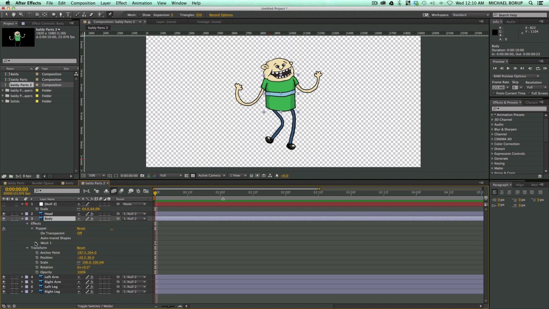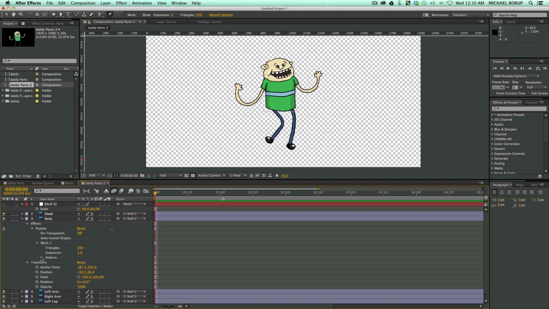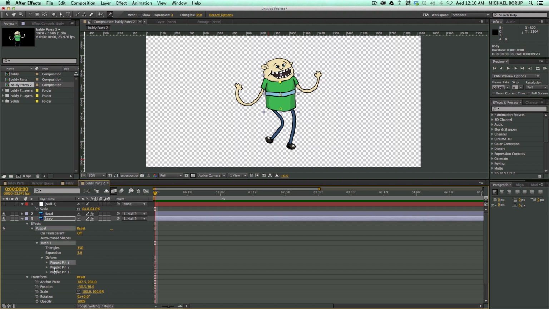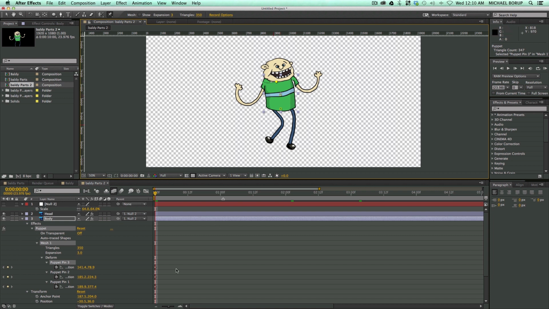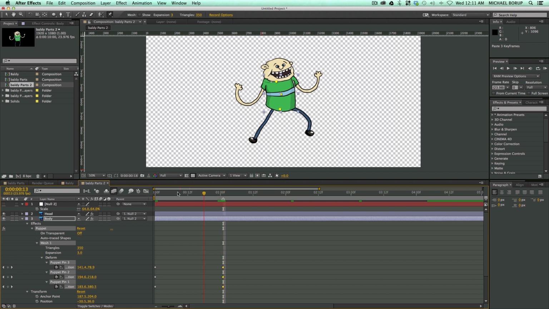I'm going to do the arms later. So in the body, again, there's 3 pins. And with this one, let's set how we want it to look at this point in the walk cycle, which maybe he's kind of leaning over to this side. And so let's adjust that. Let's go and copy these keyframes. Go to this end of the cycle where that marker is. Paste that.